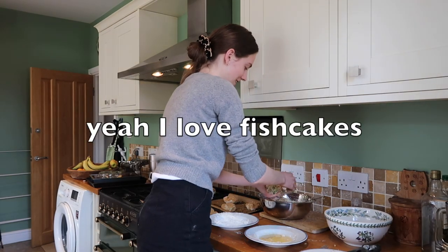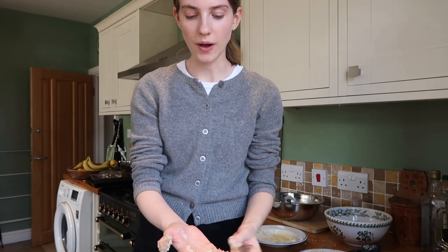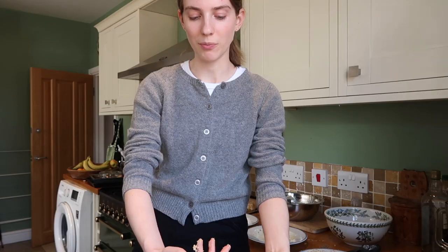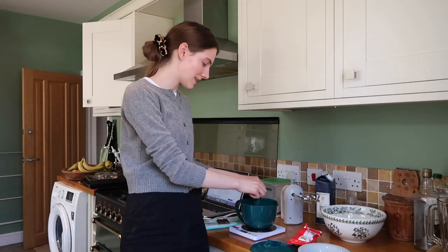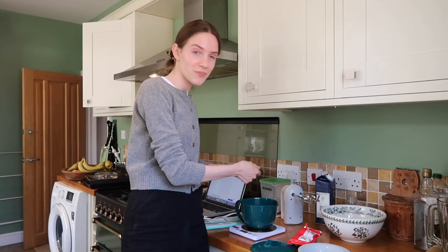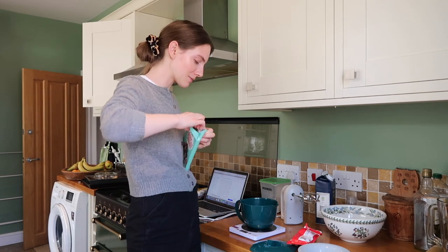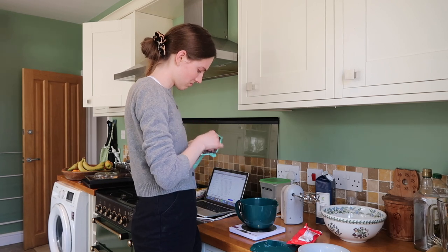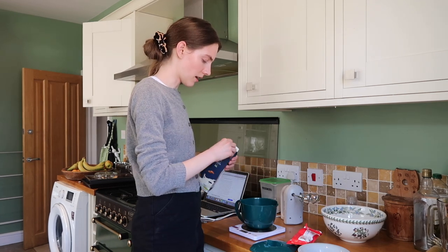My fingers look like frogs' legs and I hate that. I'm going to put those in the fridge to chill until we're ready. Once I've tidied up, we're going to work on pudding — we're making the aquafaba chocolate mousse. Apprehensive — dubious — that's the word I wanted! I'm all up for trying new things. It's melting some chocolate with a little bit of almond milk.